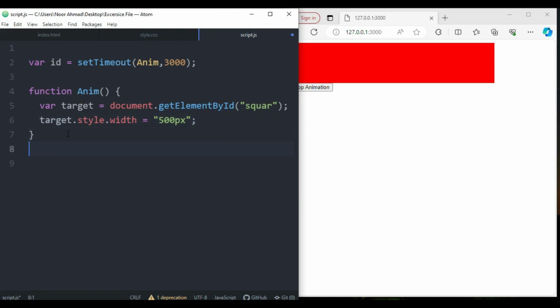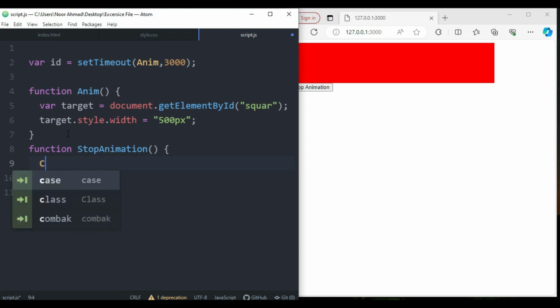Here I'm going to define stopAnimation, and here I want to use the clearTimeout function, and I want to target this setTimeout function because I want to stop this function.